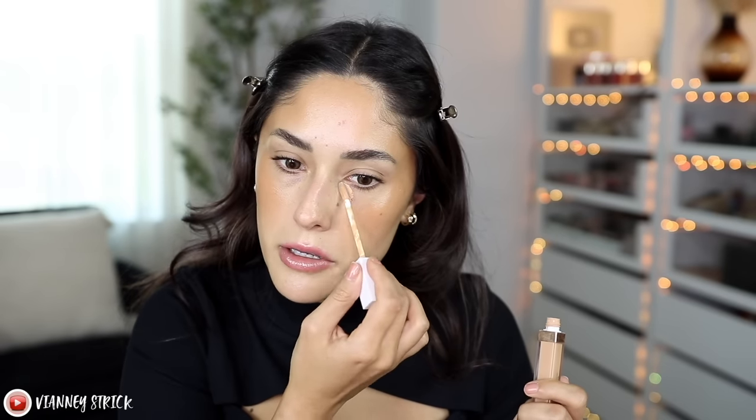For concealer, we're going to be using, in my opinion, one of the best concealers on the market in the drugstore area. It is the Flower Beauty Light Illusion Concealer. I do have this shade. I hope this shade works for me, actually. Medium Honey. It might be a little dark. I always prefer something darker, though, rather than super light. Yeah, this will work. It's super peachy, and it's full coverage, and it's lightweight, and it's hydrating. So if you've been looking for something like this, this is your chance.